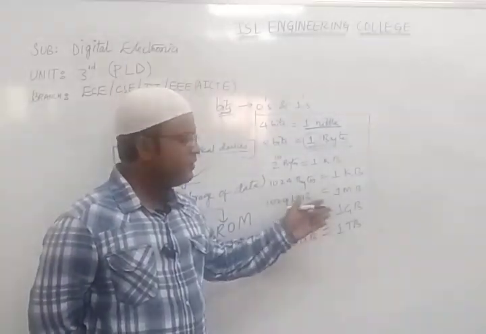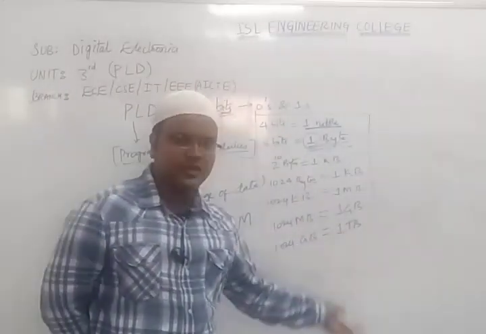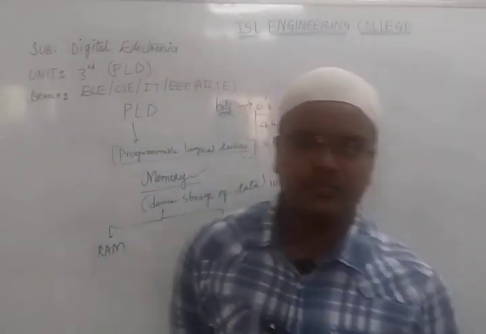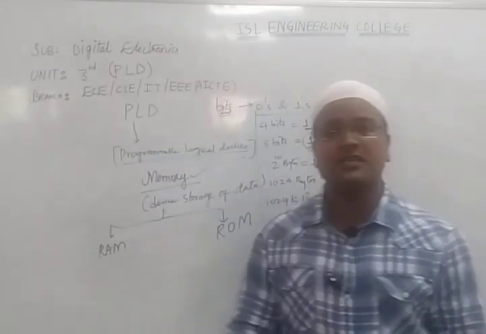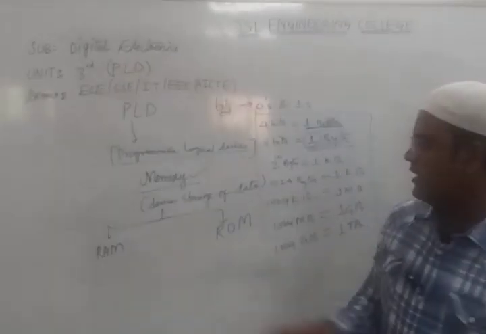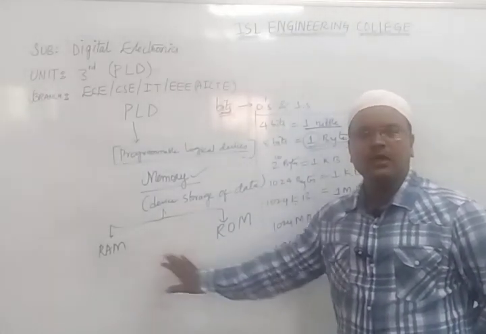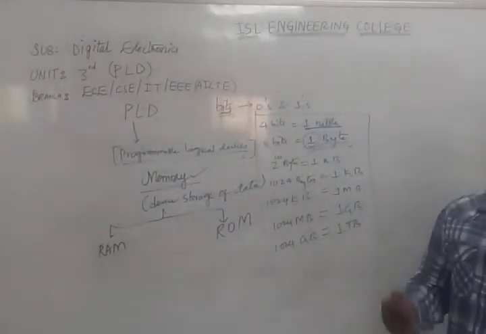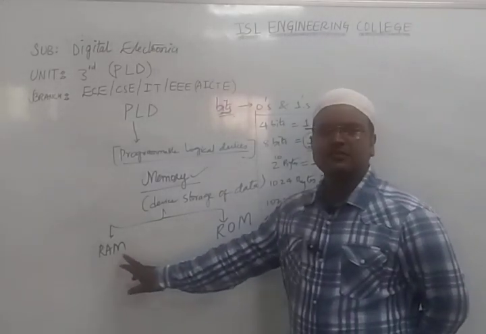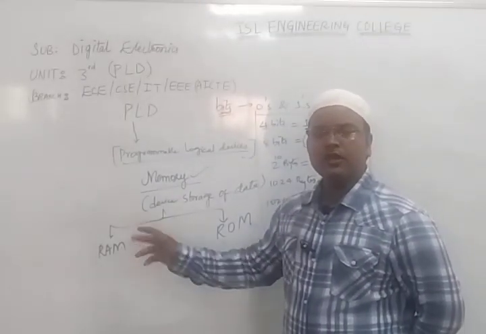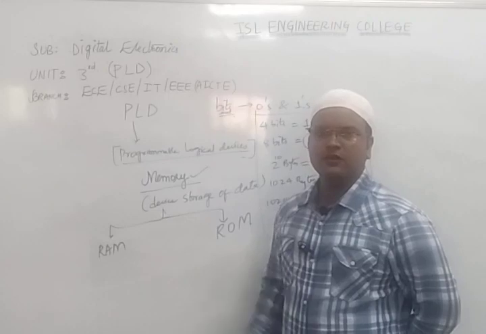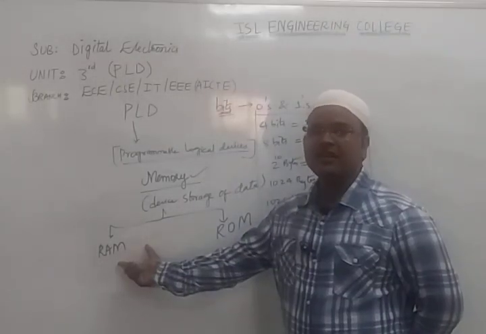Clear? So likewise, we have 1 terabyte, 1 gigabyte, like that. It keeps on proceeding, petabyte, everything. So these are nothing but the capacity of the devices. So basically, whatever data we have is going to be stored in 2 forms. One is the RAM, another is the ROM. So what does RAM stand for? It is random access memory, which stores the data through read and write operations.